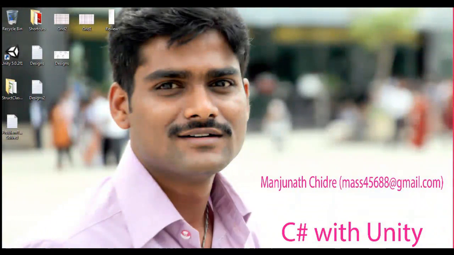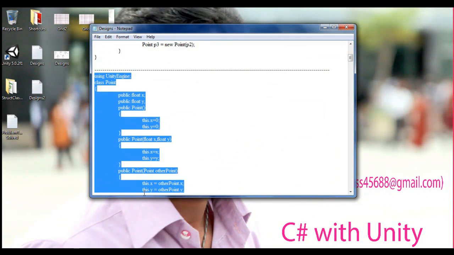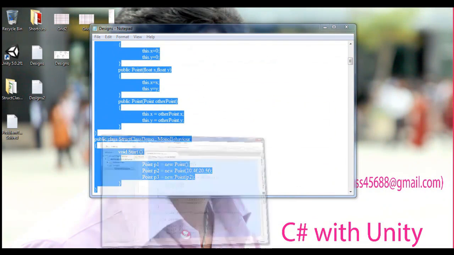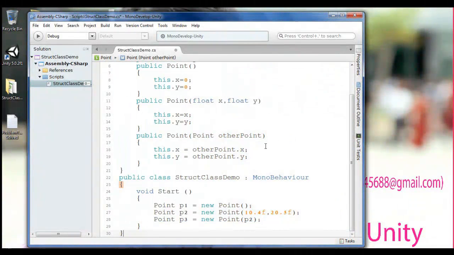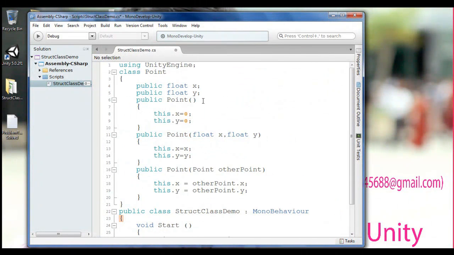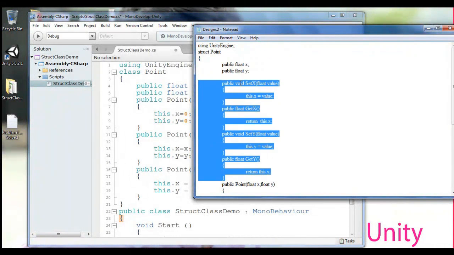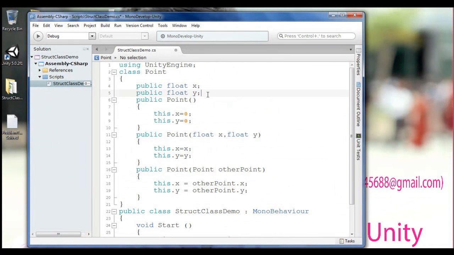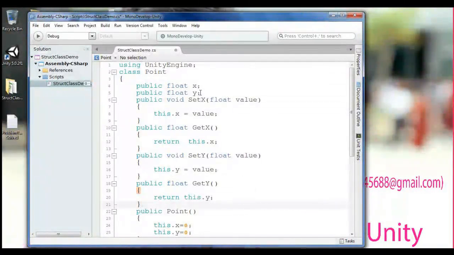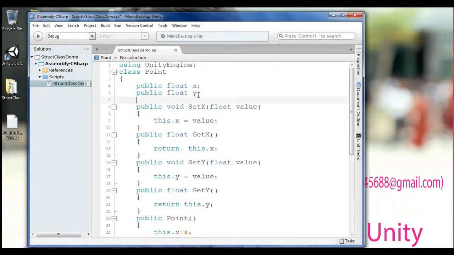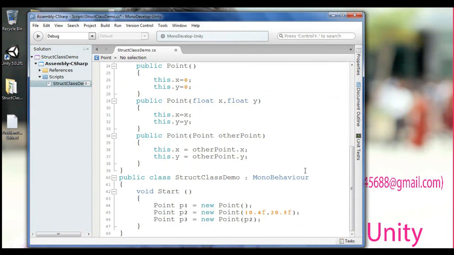Let's proceed for the next structure. Let us copy this code, Control A, Control V. Now this is our class. Of course we have to write the setters and getters. For that, I'm going to copy from here because I do not want to type everything again. So from here to here, set X, get X, set Y, get Y. I just copy this and paste them here. So here you can see we have written setters and getters for X and Y. I hope you guys will understand these things yourself. It's not a difficult task.